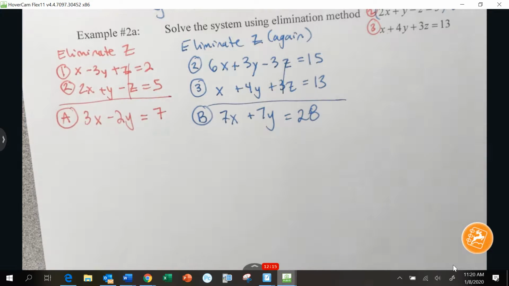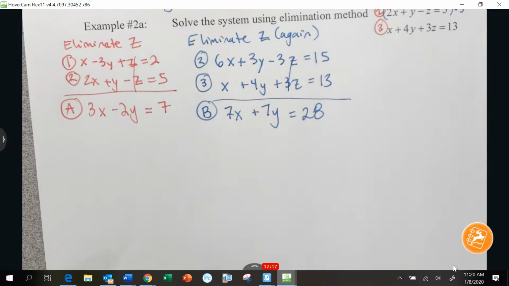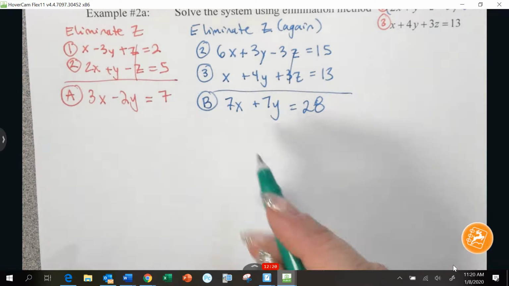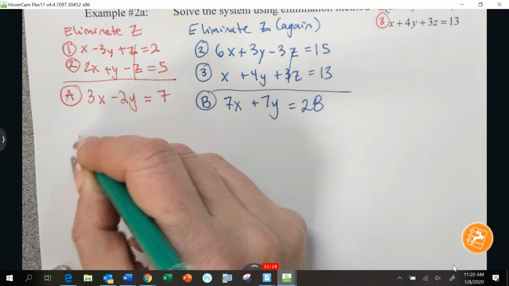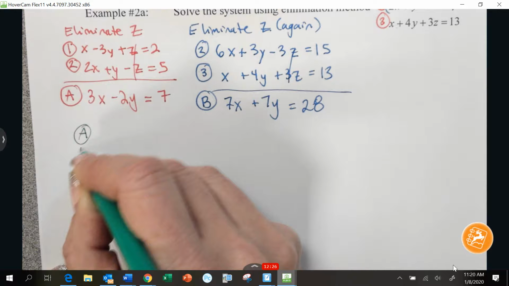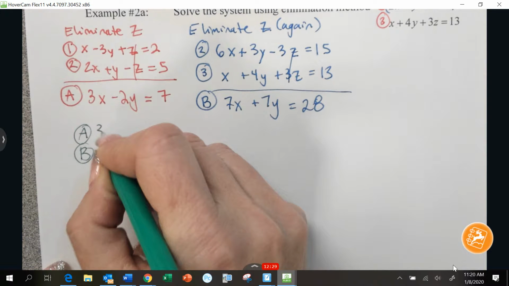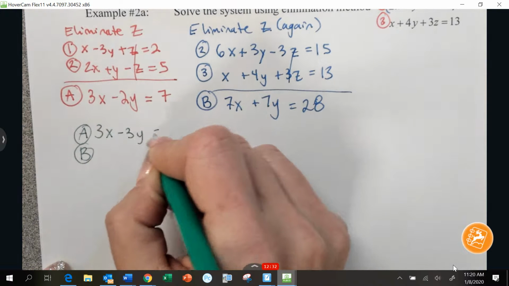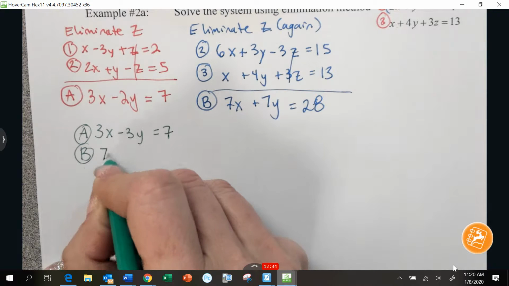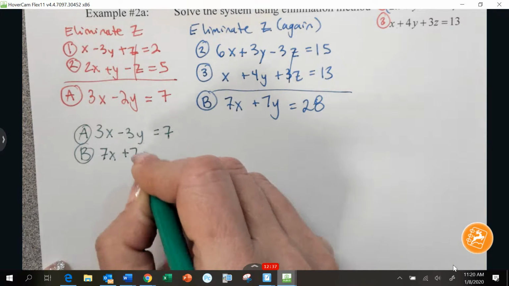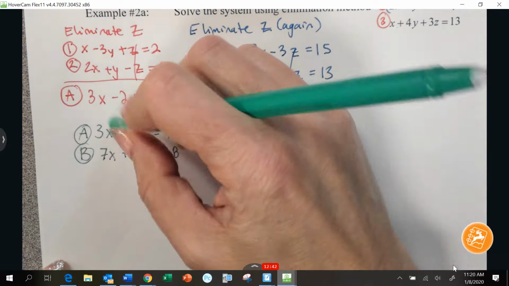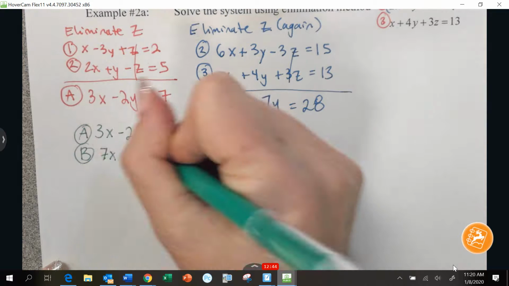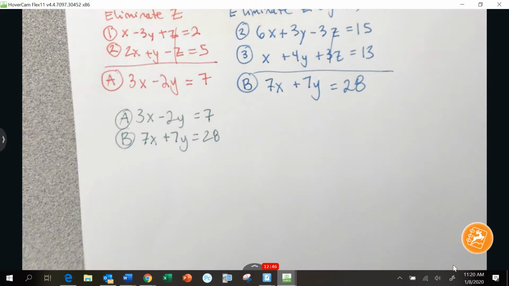So this next step, I don't normally write this next step, but I'm doing it the first time because we're learning. We now have 2 equations with 2 variables, a and b. I don't normally just rewrite them. Just doing it this one time, so they're on top of each other.